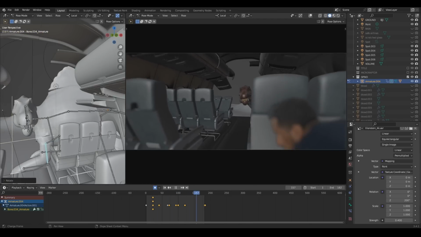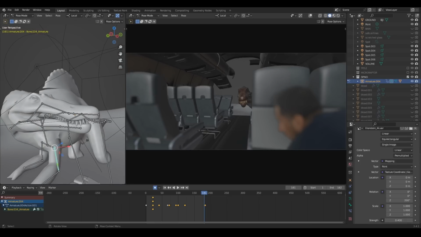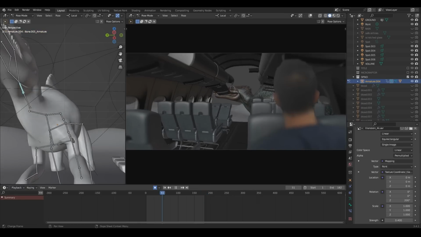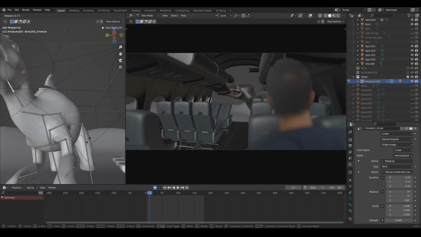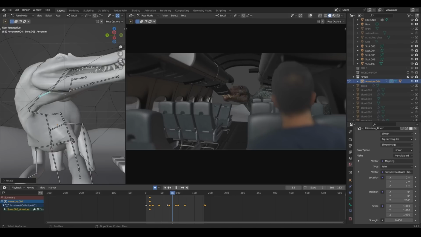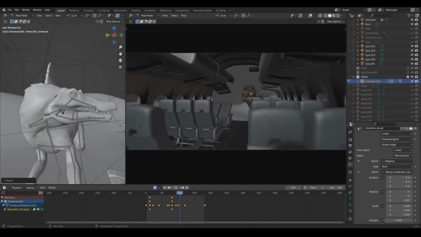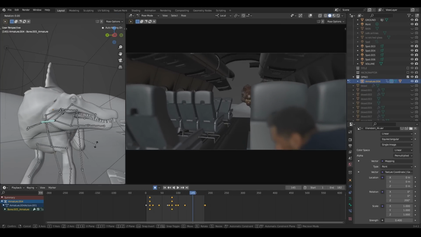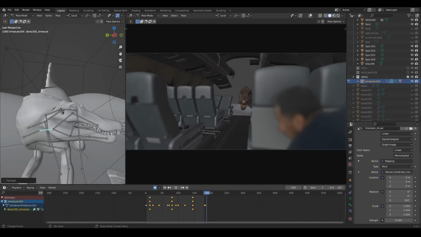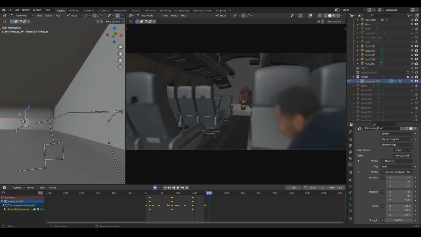Here I am adding the secondary movements, which are the jaws and the arms and movements of the head and little movements of the neck in the same sort of fashion with keyframing. I'm trying to get the animal to behave real, or for the audience at least to believe it's real.